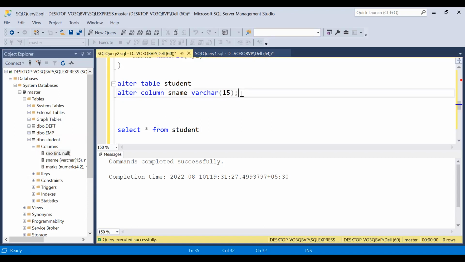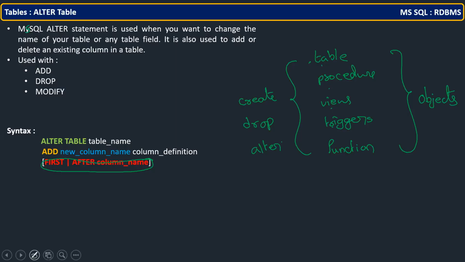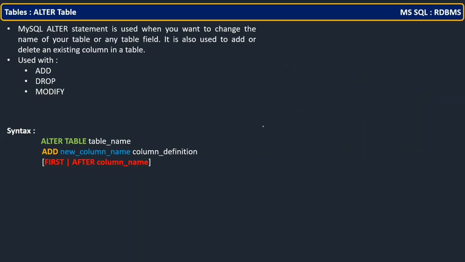So what is the small thing here, as I told? Let us come here. Let me remove this whole thing. For example, when I am creating a name column, student name, varchar of, for example, 4, I have given. Okay, for example, I have given 5. And I already inserted some data after creation.